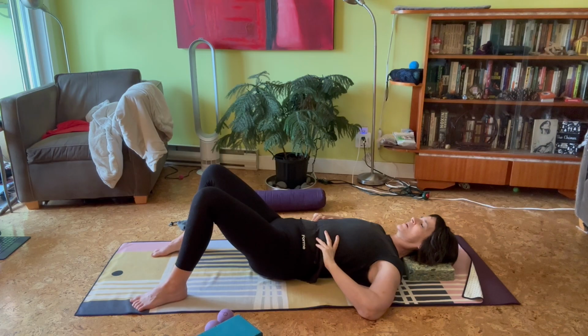And bring some awareness as we continue with this breath. You might notice a release of energy, or letting go. From my experience, this breathing really helps bring my pelvis into a neutral position, and it takes a lot of tension out of my low back.